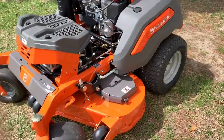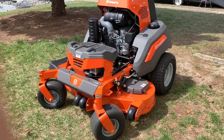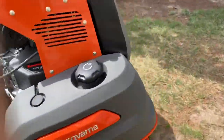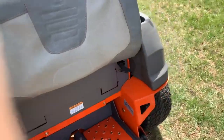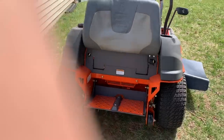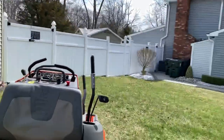I believe Husqvarna gives the deck a lifetime warranty and the mower itself 1,500 hours or 5 years, whichever comes first. Don't quote me on that. But for their first one, it's not bad, but for me, it's not the mower for me. I'll power it on. You guys can see it cutting.